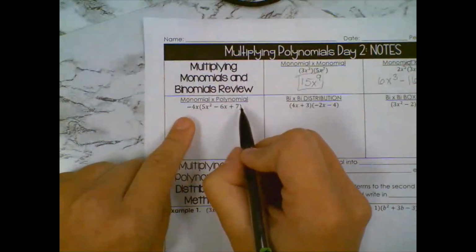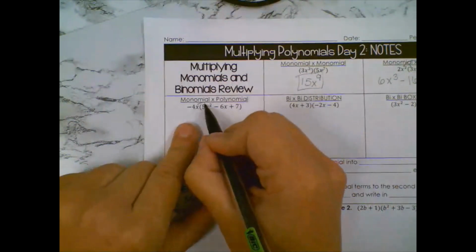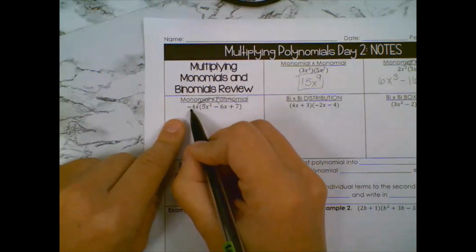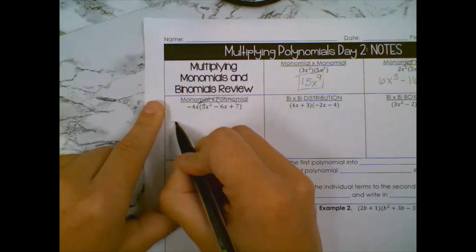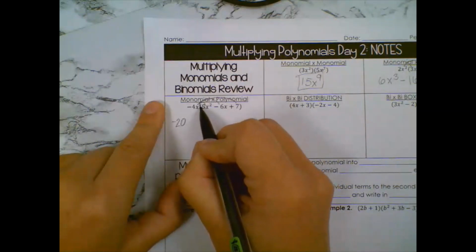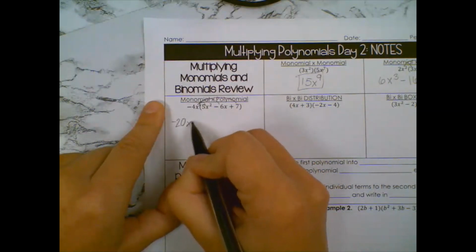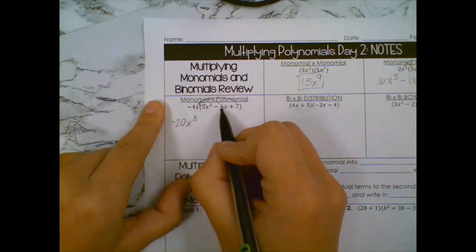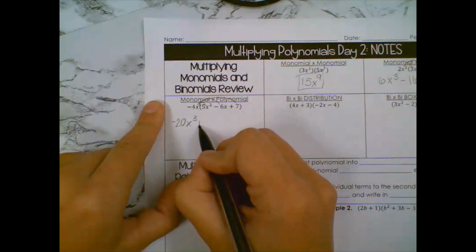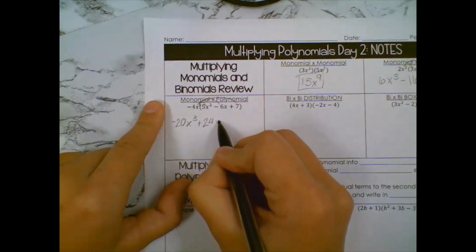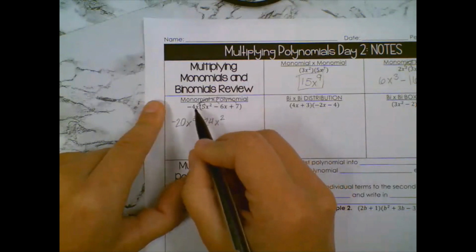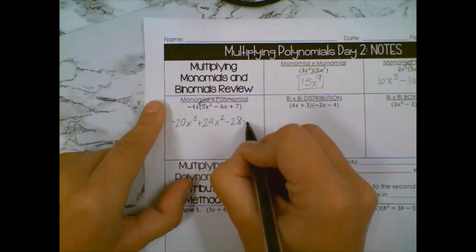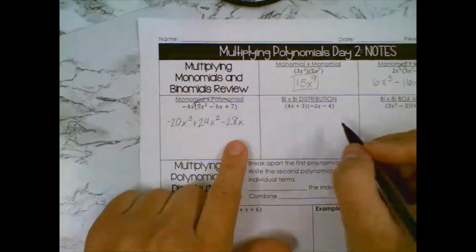With bigger distribution, the rules are all the same, so we distribute to all 3 terms, same rules. Multiply negative 4 times 5, that's negative 20. X to the first and to the second makes x to the third. Distribute to the next pathway. So negative 4, negative 6, that's going to multiply to a positive 24. X to the second, 1 plus 1. Negative 4 times 7, negative 28, and it remains just x to the first.